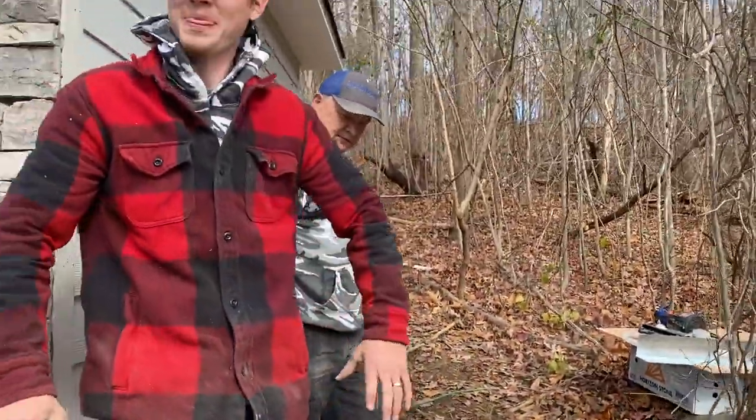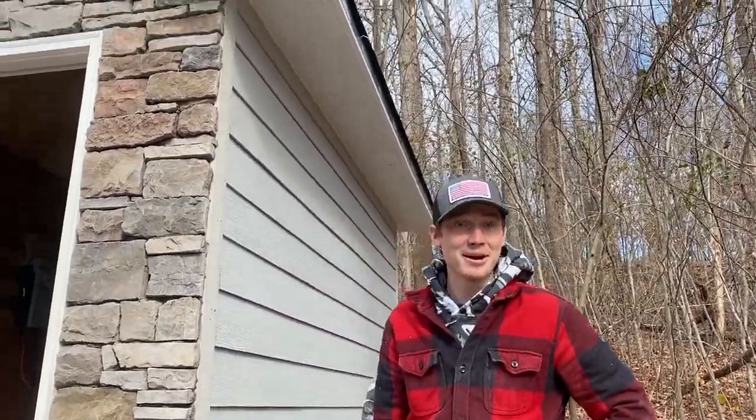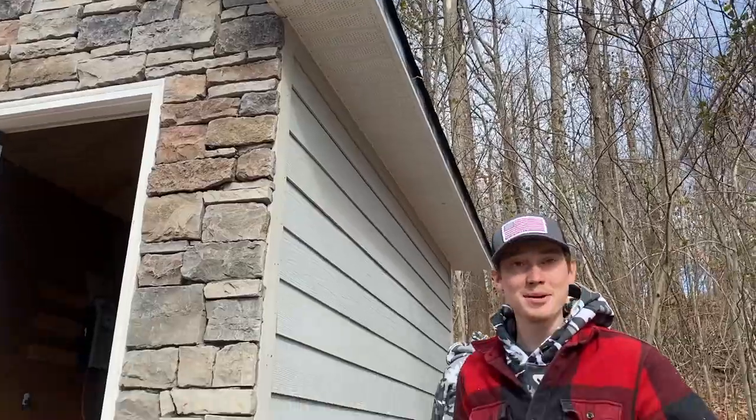Alrighty guys, so it is the next day here. We already knocked out so much stuff. We knocked out this whole entire side right here: the soffits, the hardy, the trim, everything.